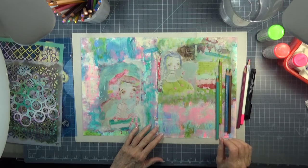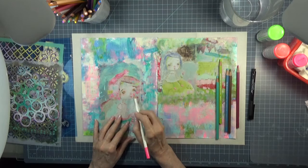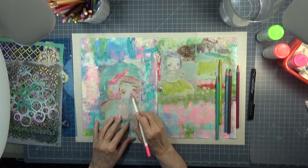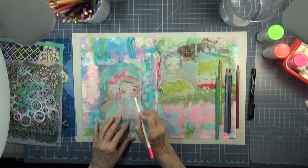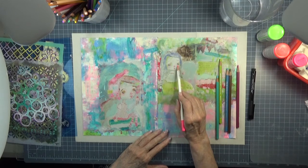And now a little bit of neon. Mindy uses a lot of neon on her little girls' faces. So this is a Tombow neon pencil that I had not used very often. Just pink up the little nose back there, just a little bit, a tiny, tiny bit in her little cheeks.